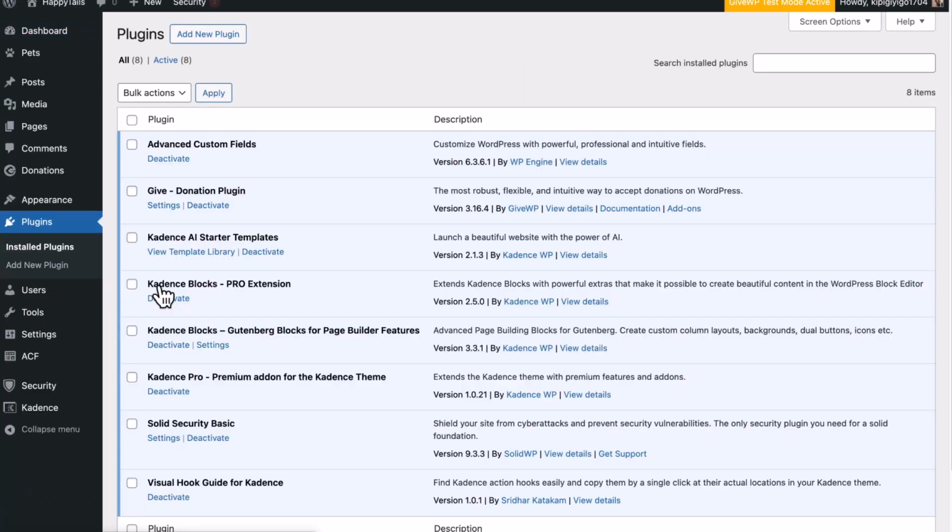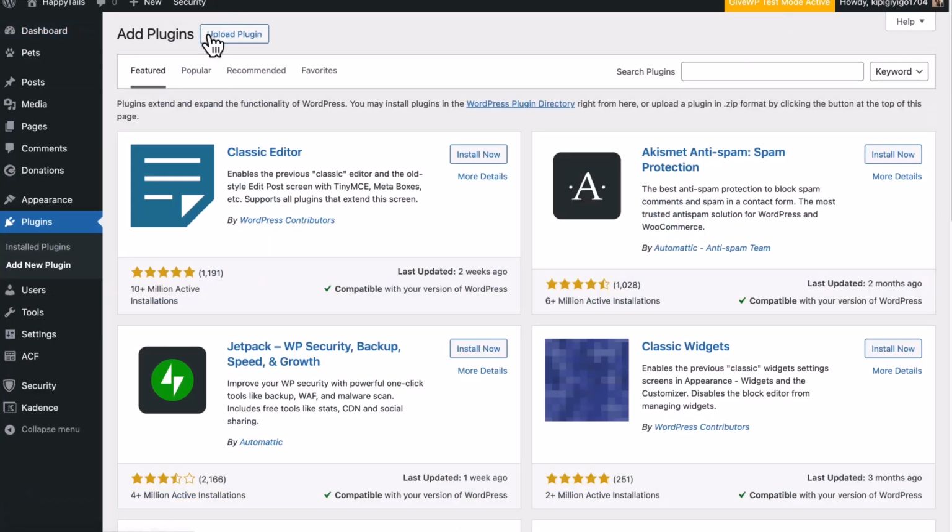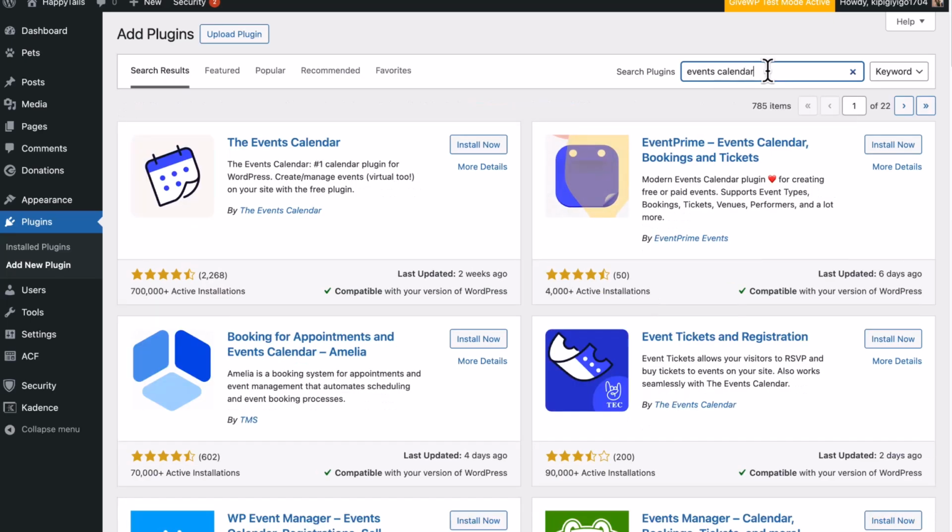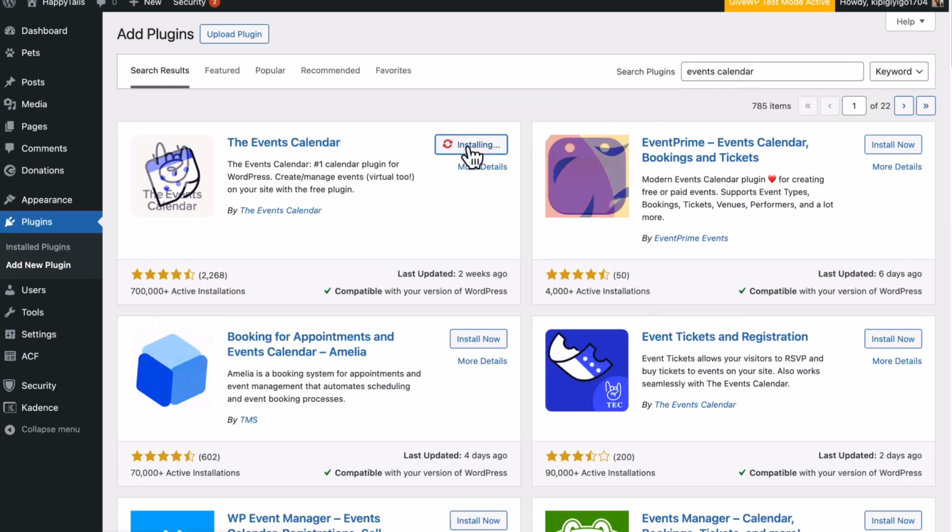Plus, there are already 3 demo events set up that we can either customize or at least preview how the events calendar is looking. So we already are off to a really great start. But if you did not get started with the AI Starter Templates plugin and you want to install events functionality on your website, you can go to the WordPress repository, type in the Events Calendar plugin, and then click on Install and Activate to get the free version.